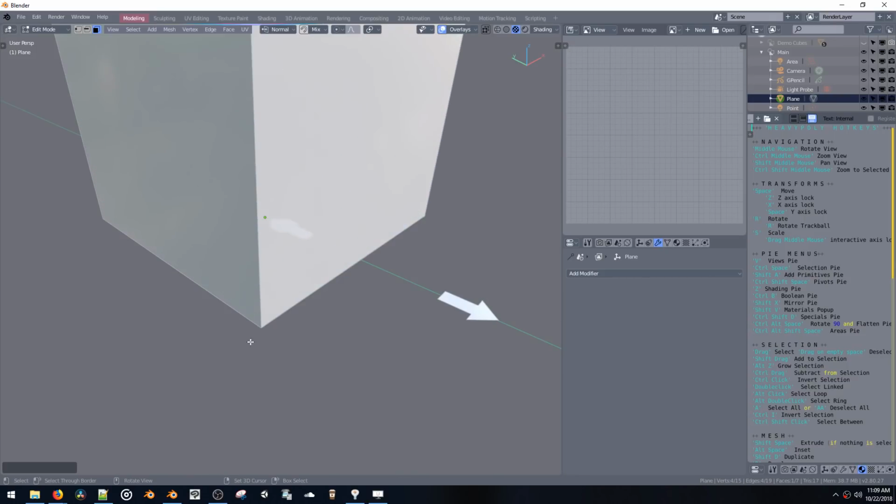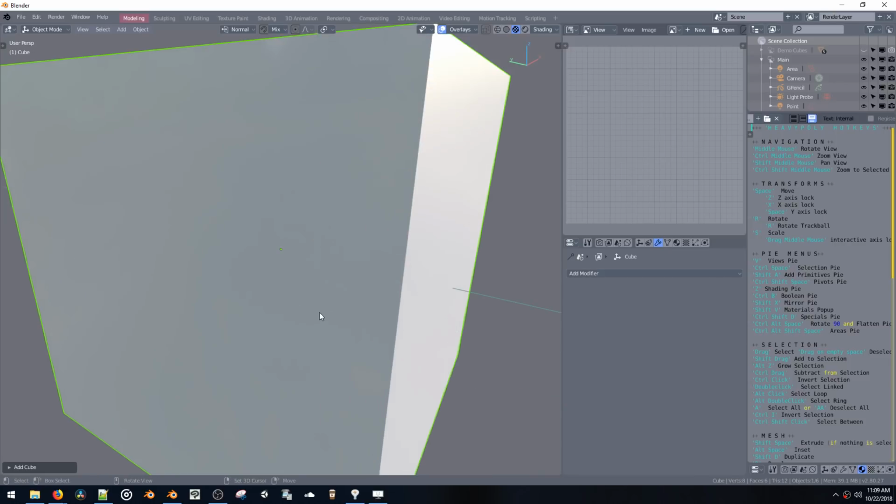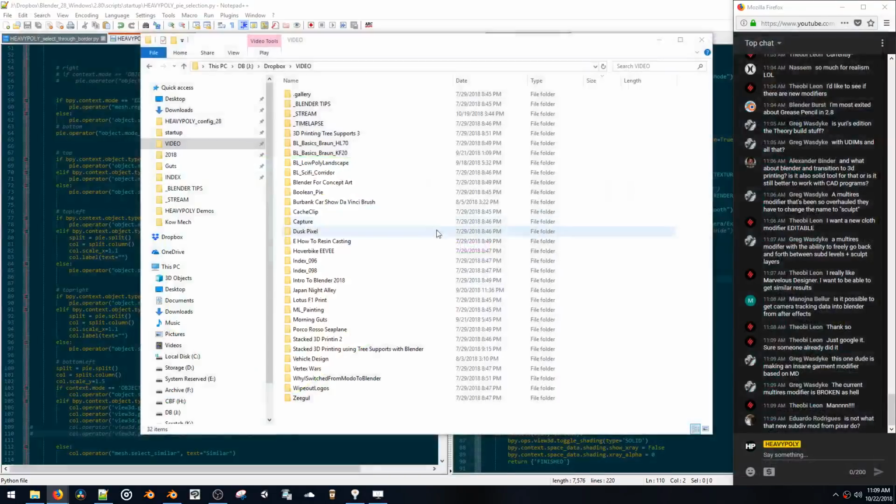As soon as I try to extrude it, look, I'll just start off with a brand new cube. And if we run a bevel on it, as soon as we go to edit mode, it crashes for some reason. I don't know why. Is this happening for any of you guys?